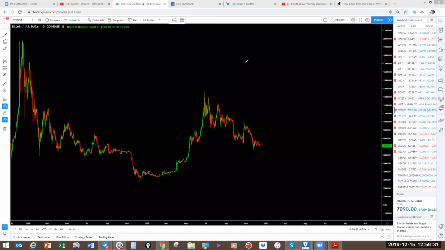This I'll keep doing each week so you can get a view of what this looks like. So you've got here an expanding flat there and an expanding flat there. So it's 3 waves down, W, 3 waves up, X, 3 waves down, Y, 3 waves up, another X, and we're looking for a Z. Okay, so this is a move to the downside in 3 waves, move to the downside in 3 waves as well. So you see here, this is a 3-wave move.